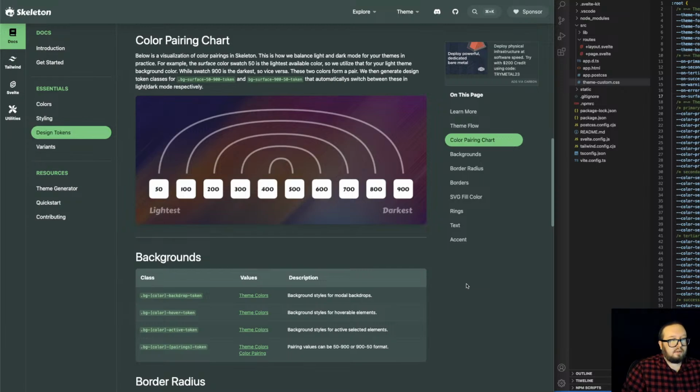You don't have to worry about human error. And also, sometimes you might want to have an element that is always going to be a specific color. Yeah. And so that's why we didn't just roll them all into the one token that would switch between the two. Because we recognize that sometimes you might need it to be the darkest dark. Yeah. Or the lightest light.